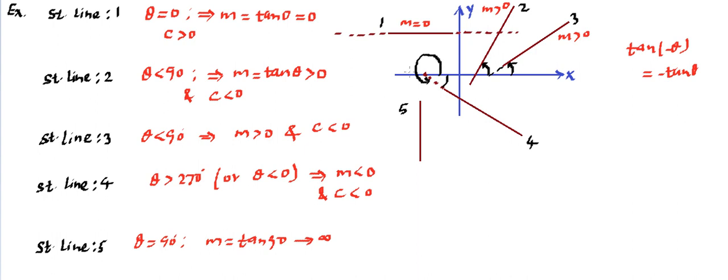But if it is bent towards the left from the vertical side, then it will have a negative slope. Why? The angle is going to be more than 90 degrees, a bigger angle, or you can measure from the downside, and it's going to be negative. And when it is vertical, then you say slope is tending to infinity. We place the symbol tending to infinity instead of saying m equal to infinity, because infinity is not defined, so equality is also not defined for that case, right? So this is how we can think of what the slope is. Once you see a straight line, you can see whether slope is positive or negative.